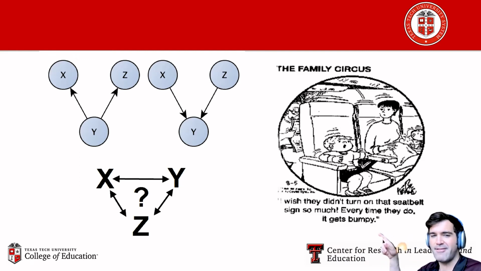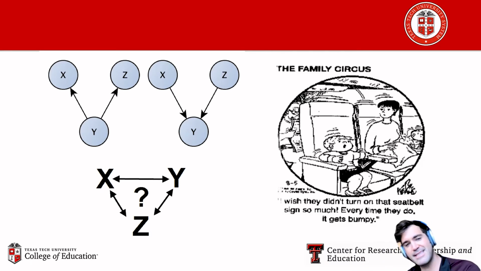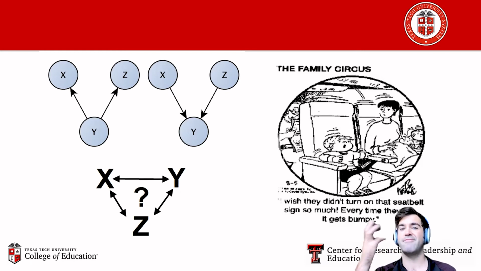So a really good example of this is thinking about this little fun cartoon graphic about a kid complaining that he really wishes that they didn't turn on the seatbelt sign in the plane because every single time the seatbelt sign is turned on, it gets bumpy. This would be a really great example of Y causing X, right? It's not exactly the seatbelt sign that is causing the bumpiness, but the bumpiness is necessitating the seatbelt sign, or I guess in this case, it would be the anticipated wind that's coming. I'm not a meteorologist or a pilot for that matter, so I'm testing my limits here in my knowledge of planes and wind and weather, but there is some other factor that is likely relating to the seatbelt sign being turned on.